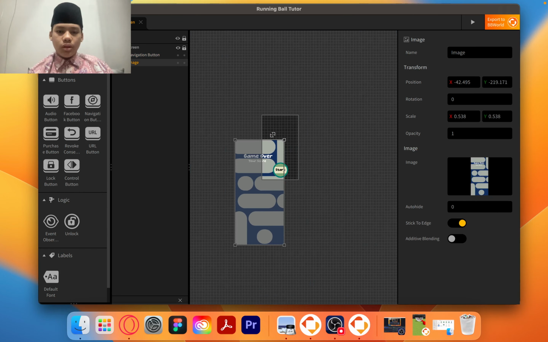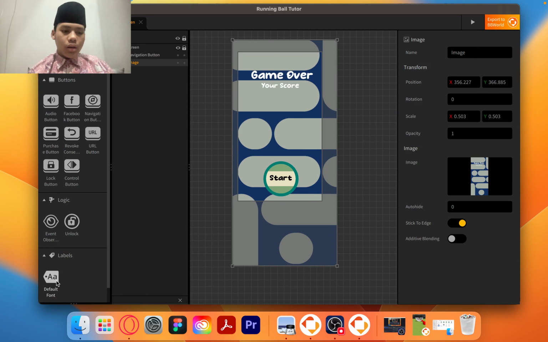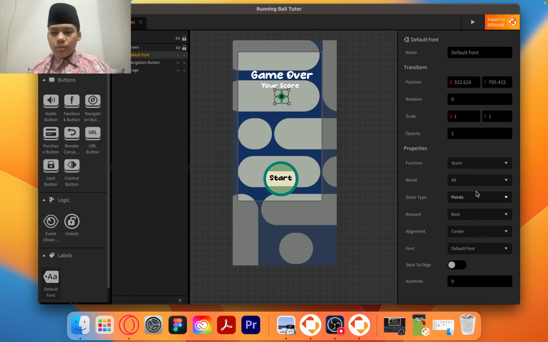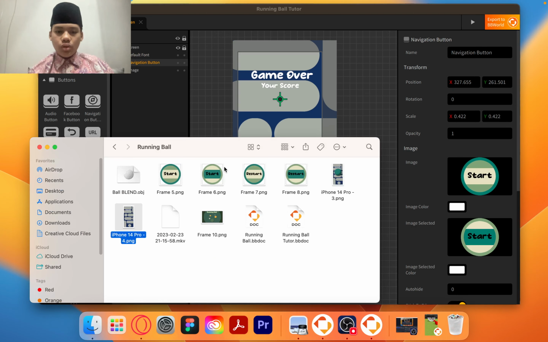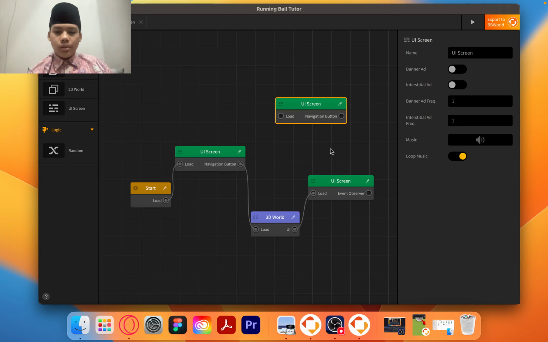Make the image smaller, and then add a default font, user text to score, coins to coins, and then the amount is best. Okay, and then change the image on the button to restart. Okay, now we should be good.